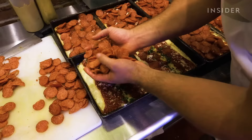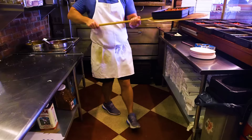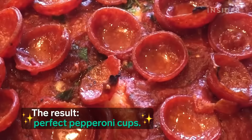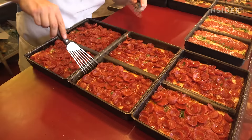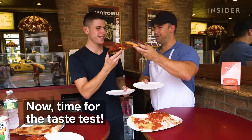The pepperoni is different from your run-of-the-mill pepperoni that you get in most New York City-style pizzerias, because what we do is we cut it and leave the casing on. The cheese gets in between the sauce, in between the metal of the pan and the crust of the pizza, and it creates something that tastes like a cheese hit. It's delicious.